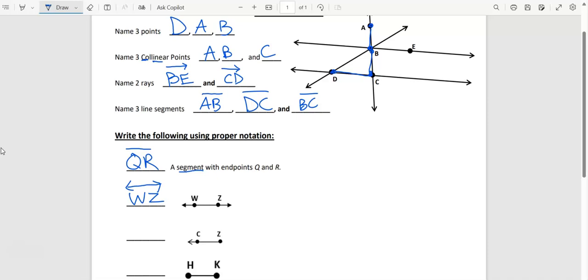All right, what's this called with 1 arrowhead? It is a ray. Which letter should I start with? The endpoint is Z, so yes, I'm going to put ZC, and it always points to the right if it's a ray. This is the most common missed type of problem, so I'm showing you again. If it looks like it's pointing left, the notation is still going to be pointing right, okay?